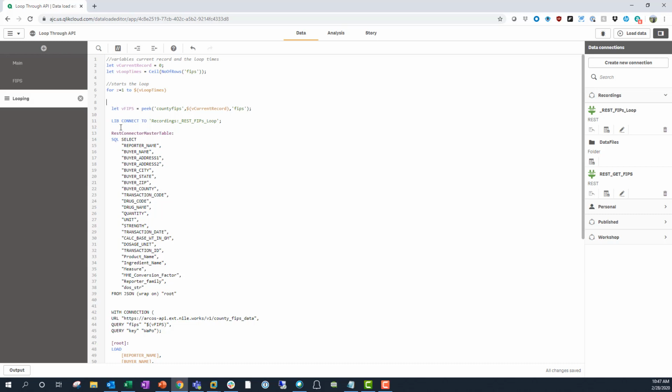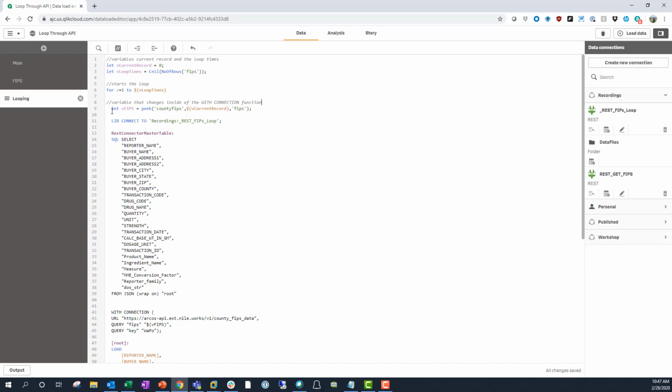So I like to indent inside of a loop just to keep me honest on where I actually am inside of a script. But at this point here, what we're seeing is that we are going to define another variable here. So this is the variable that changes inside of the with connection function. This is important. So this is always going to actually define what the FIPS code is each time we loop through. And it's going to start from the first FIPS code, going to the second, the third, the fourth, etc.